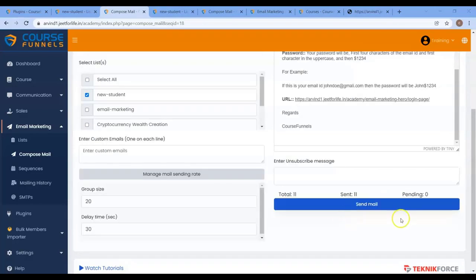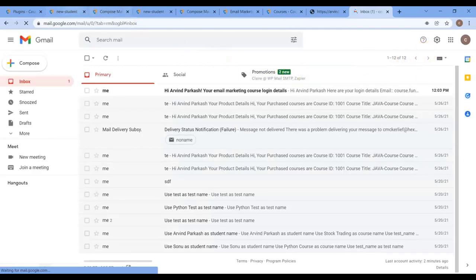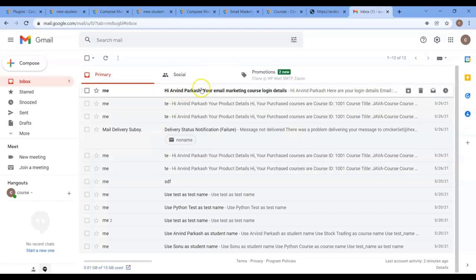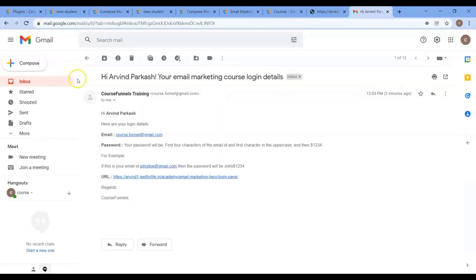When it's done sending, you will see the number of emails sent. Now let me check one to show you. So this is the email that I used, and if I open that Gmail, this is what the email would look like.